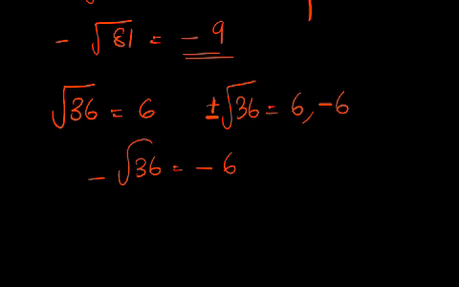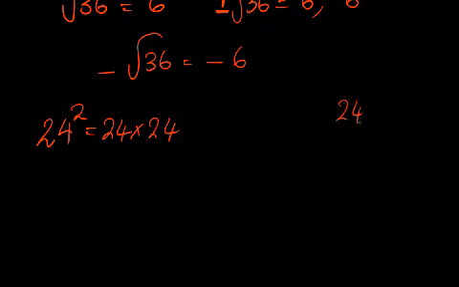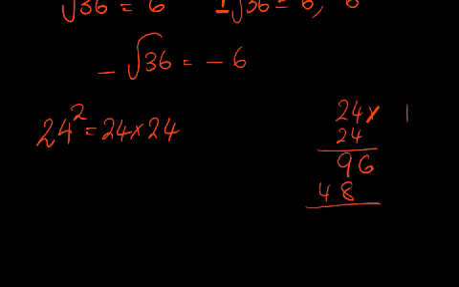Okay. So you know how to find squares and square roots. Then next question. What is the square of 24? How will you find 24 square? 24 square means 24 into 24, is it? So 24 into 24: 4 into 4, 16, 1, 4 into 2, 8, 8 plus 1, 9, 4 into 2, 8, 2 into 2, 4. So 6, 7, 5, 7, 6. So the answer is 576.